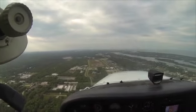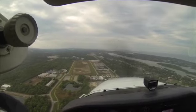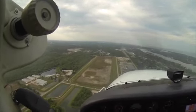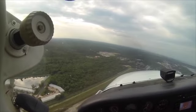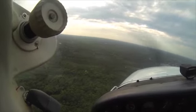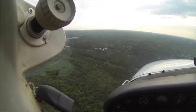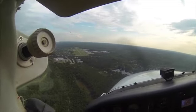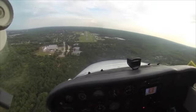Skyhawk, abeam numbers runway 18, Massey traffic. Okay, Sergei, where do you want me to put that aircraft? Yeah, that's right. Where? So, like, let's do 1,000 footers. Okay, 1,000 footers, you got it. So try to aim like 300 before. Good. And the checklist is complete. Okay, we'll try to go for the 1,000 footers, which is the first stripe. Almost on the taxiway. You can see it there, guys.